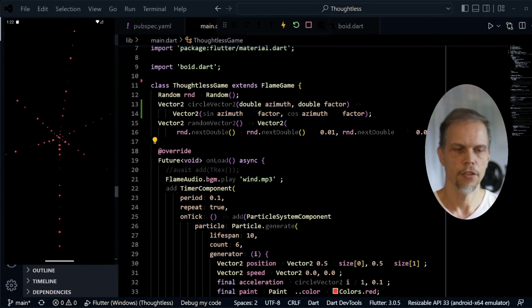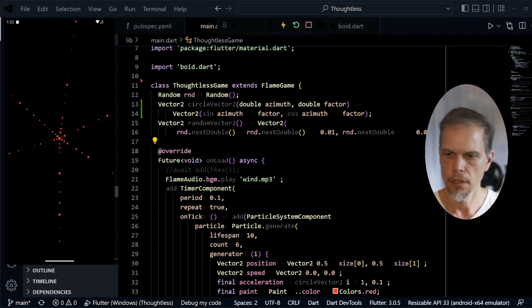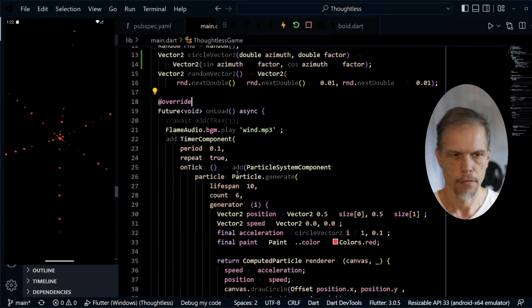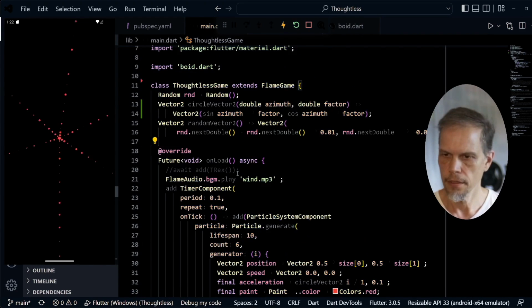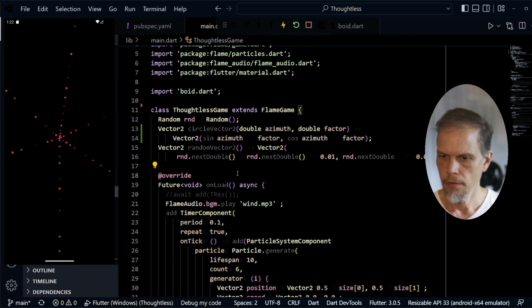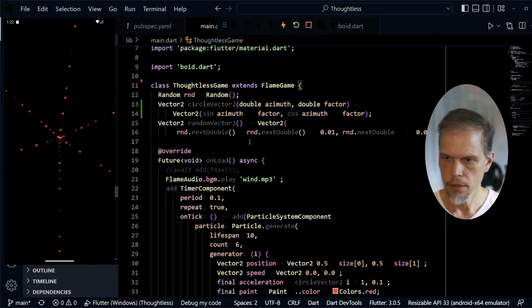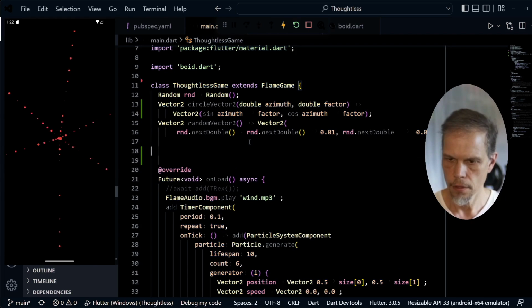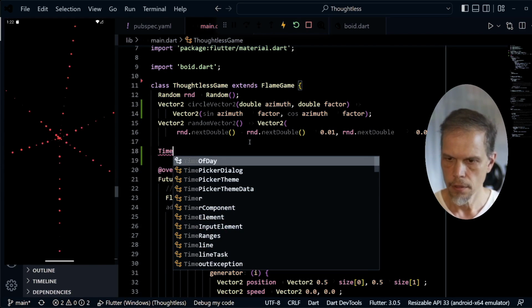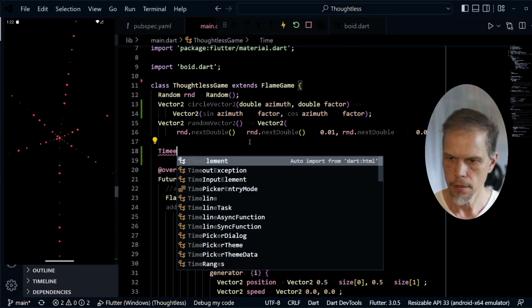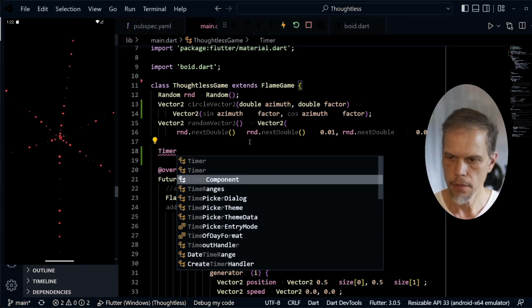Maybe it is better to refactor this code so we can work on this later in a better way. So can we do a component?